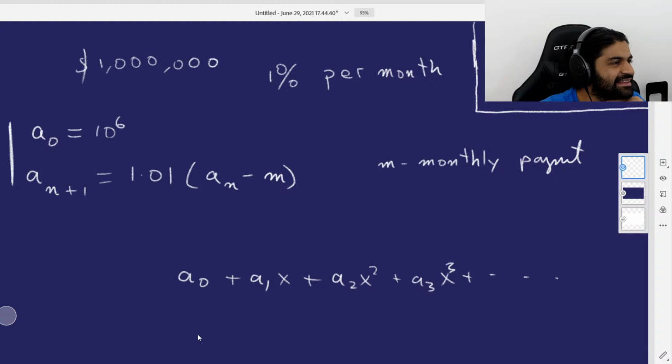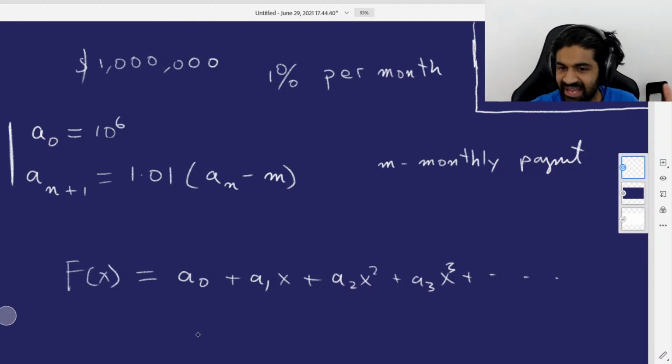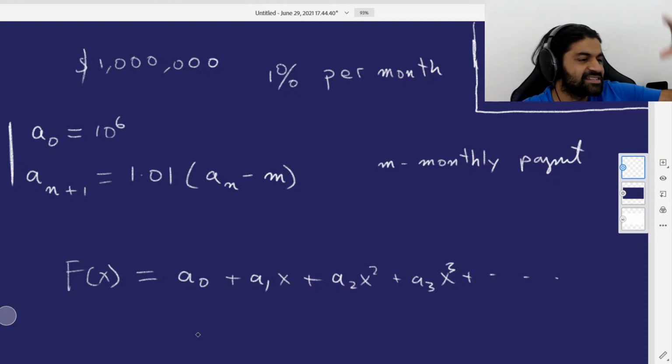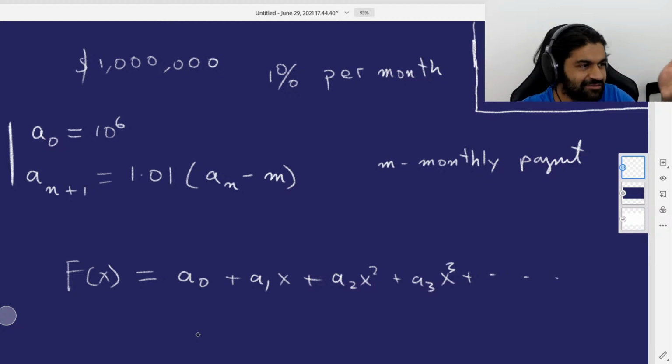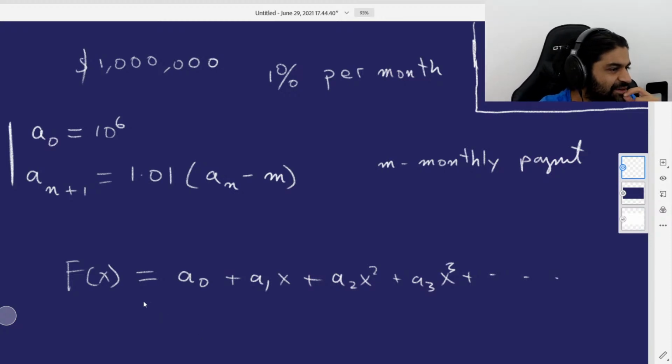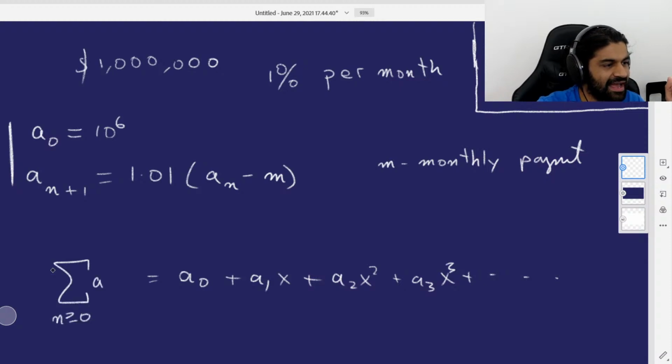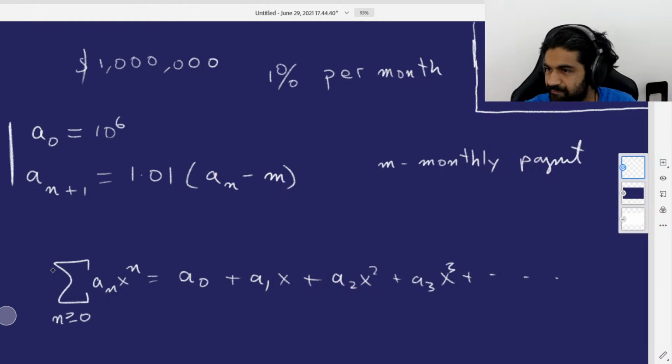Okay. And the idea is sometimes, you know, you just write this as a function, capital F of x, and you play off the concise formulation on the left with the expanded formulation on the right. And, you know, hopefully interesting things happen. So I'm going to use the summation notation here. Hopefully it doesn't scare anyone off, but you can write this as the sum, right? n greater than or equal to 0, a n x to the n. Hopefully that makes perfectly reasonable sense, okay?